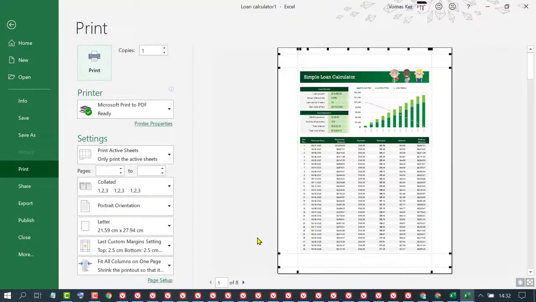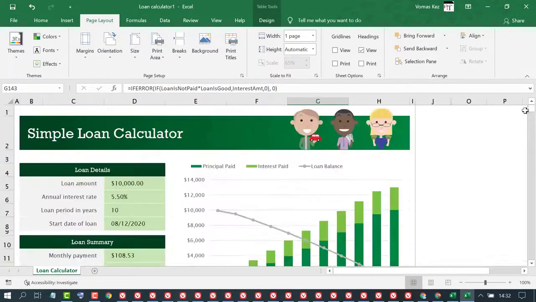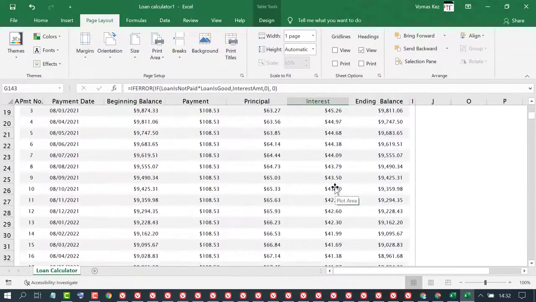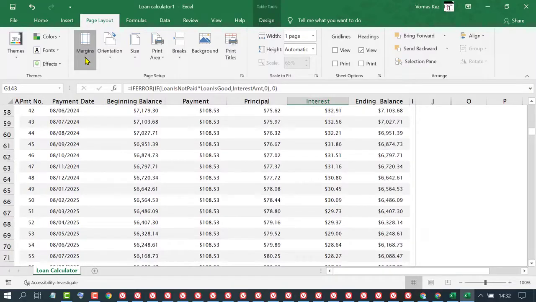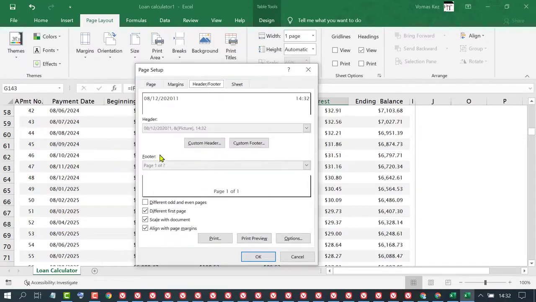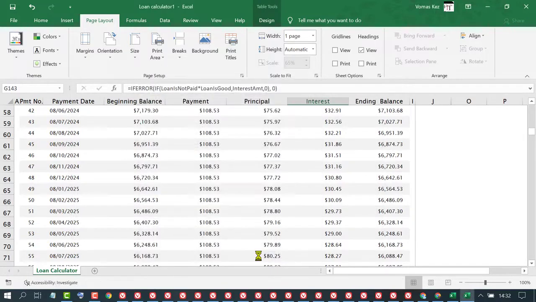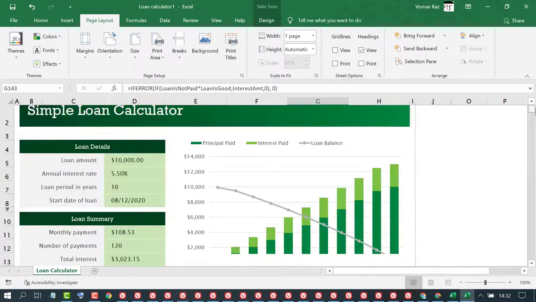Preview. So it will be like print. Then OK.